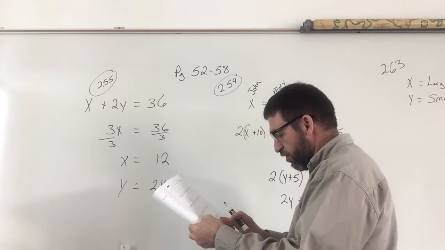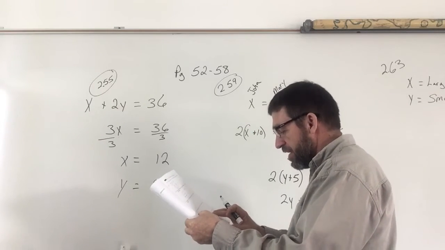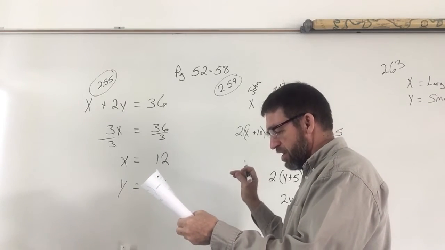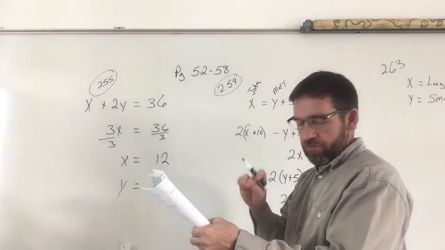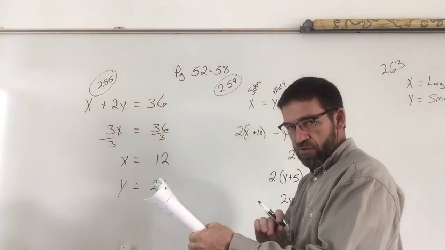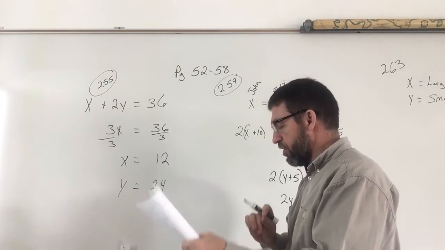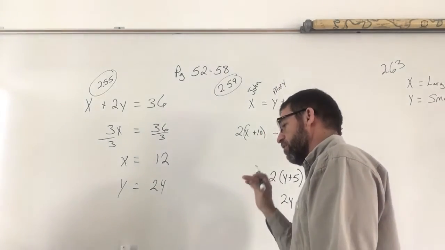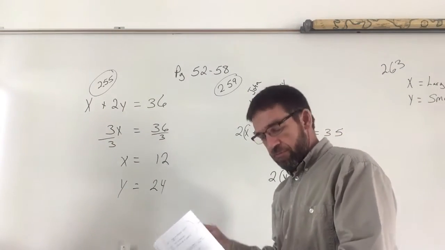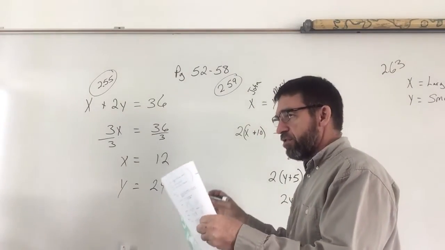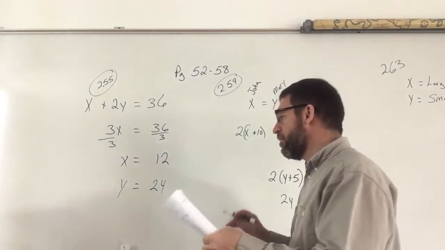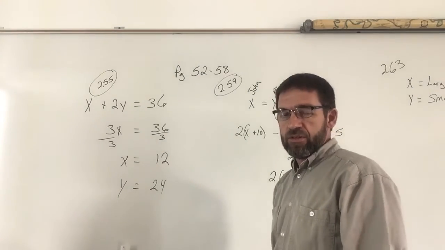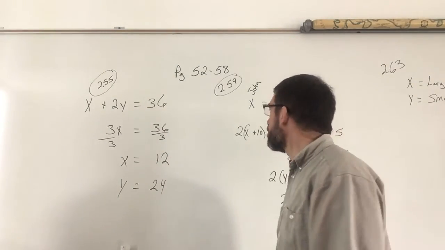You had: John is 5 years older than Mary. In 10 years, twice John's age decreased by Mary's age is 35. Find their ages now. Okay, so you've got a little tongue twister. So read it again: 5 years, decreased by 10, and so on. You have to use a little common sense here.